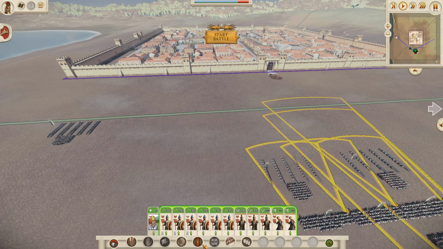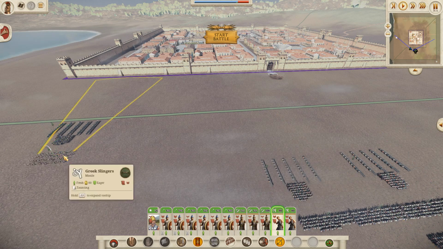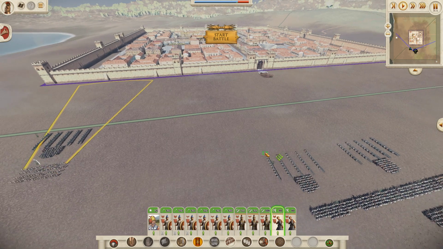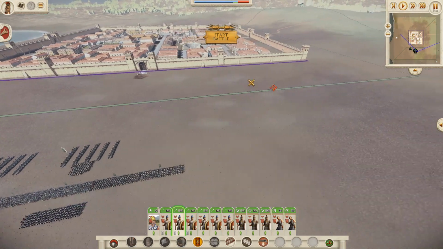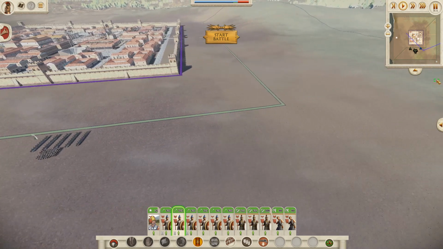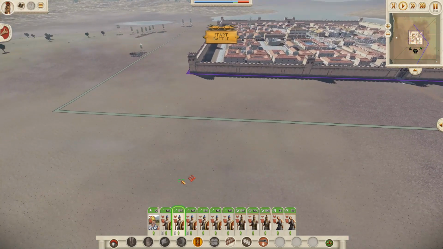Let's just put all of these in guard mode. I'll send these slingers down there as well. We'll take them off fire at will for now. Let me see. Put another ladder. And this is quite a big gap as well, same as that one down there. So we'll put another ladder there. And then we'll put another one over here, I think. Yeah, I'll put another one here, like so.